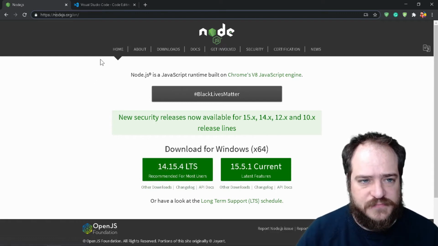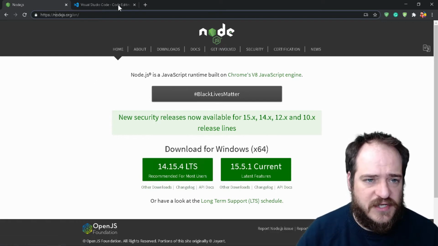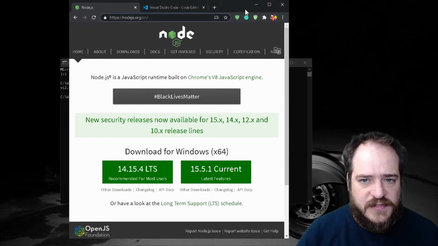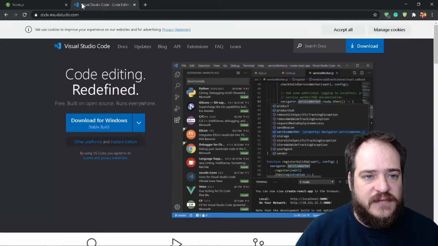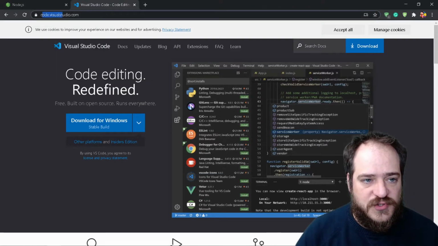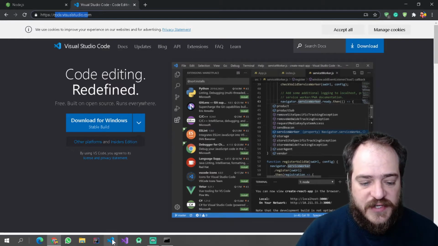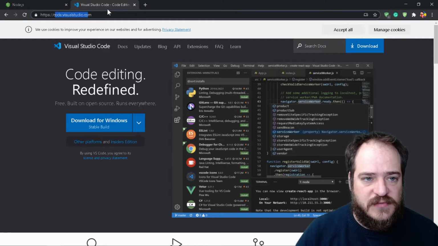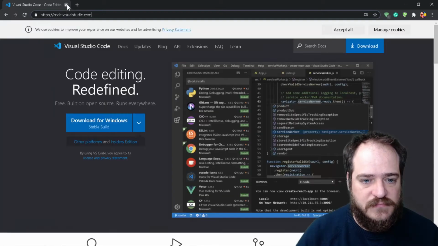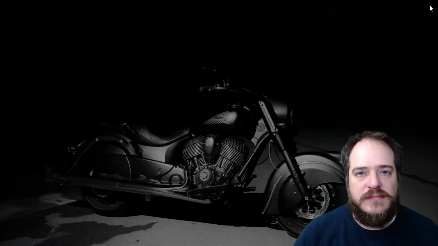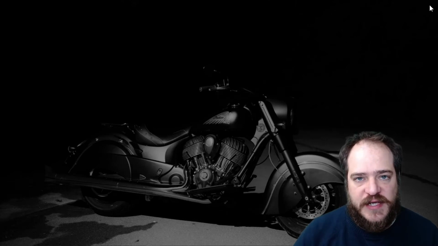You can use this one. I'm on version 12, but for what we're going to do it's exactly the same thing. Then we're also going to install Visual Studio Code. All those tools are free, you can just download and install. In my case, I already have it running, so I'm not going to install it. It's just next, nothing more. So now we have Node.js and Visual Studio Code installed.